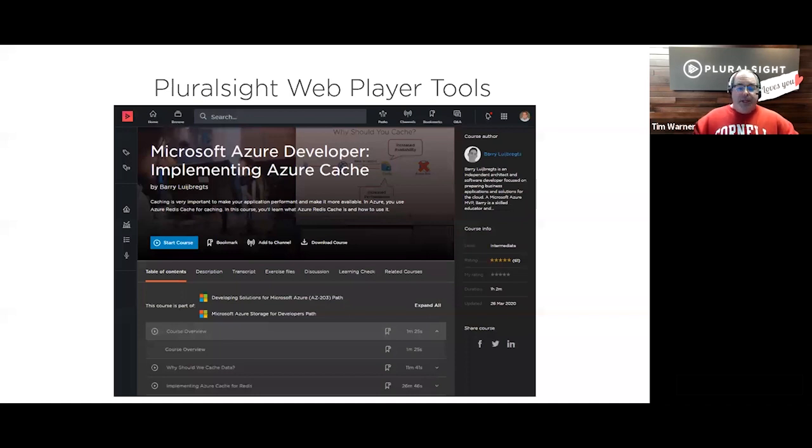But I want to mention it here just because it's relevant, and also because this is one of the things that you have to be on the full web player to do, as opposed to a mobile app or the Apple TV app, the Amazon app, whatever. So in the web player, you default to the table of contents page that has your modules and your clips. If you go on over to exercise files, you can pull down a zip.